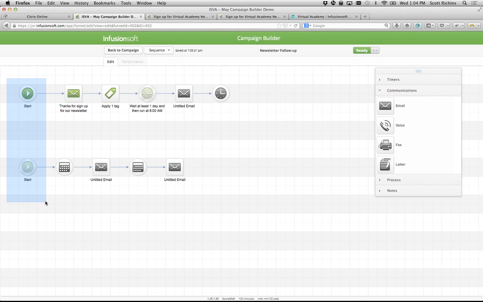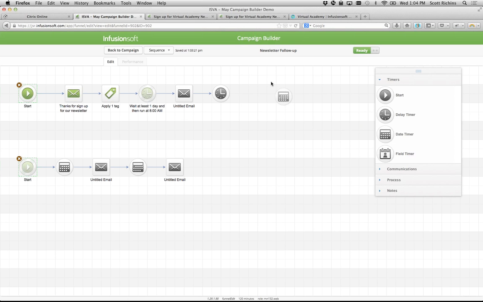Okay, these starts both start at the same time. Now, we don't allow you to mix your timers here. So if I wanted to do a delay timer and then a specific date timer, we don't allow you to connect those, because depending on when somebody signs up, those might execute in different orders, and that would be a problem visually if we delayed a day, but then the next scheduled date was before the delay.